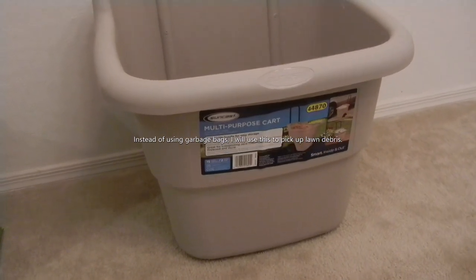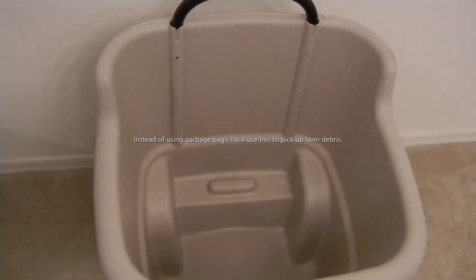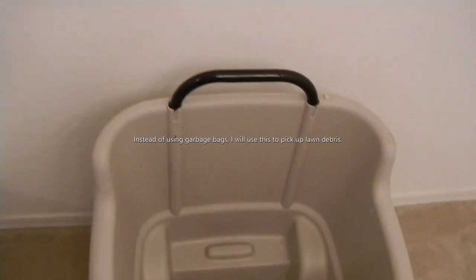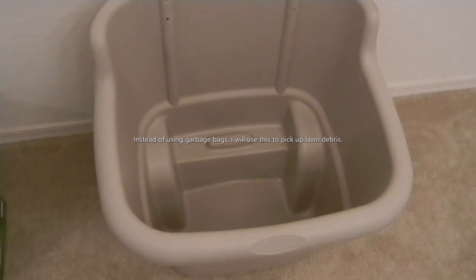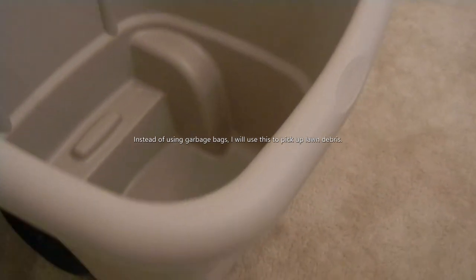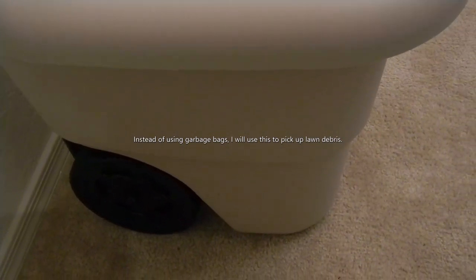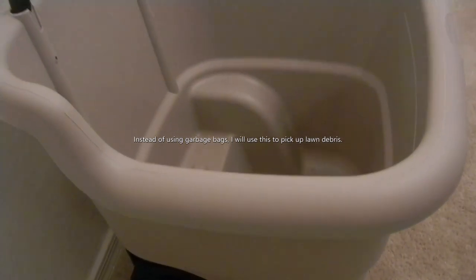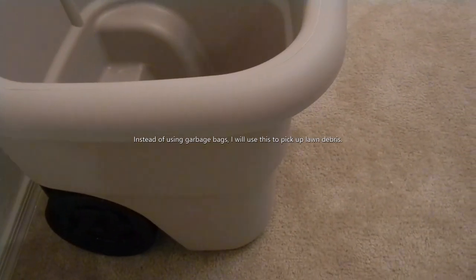So it's not too shallow or too deep. I'll just put all the debris in here, use the handle, and carry or roll things out of the backyard. So it has wheels, in case I have to roll it and not carry it. So I'll probably use it tomorrow. I need to do some weed eating in the back.